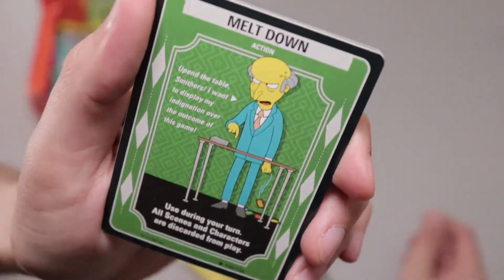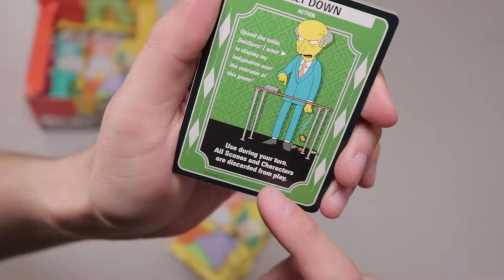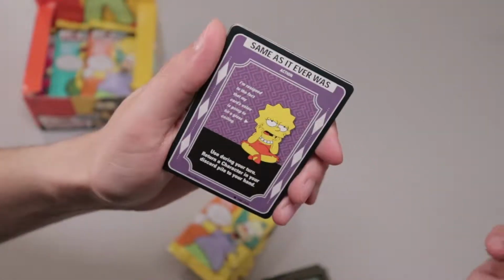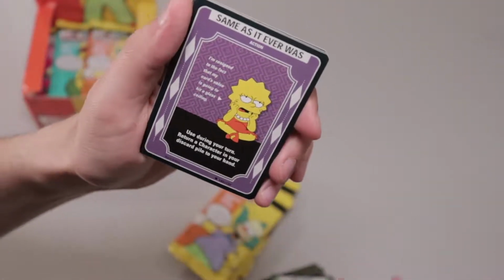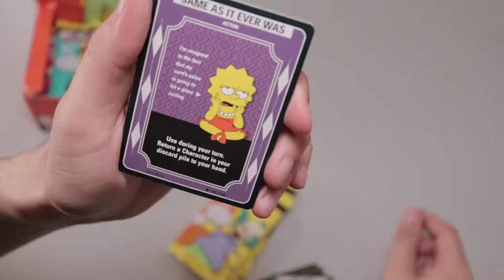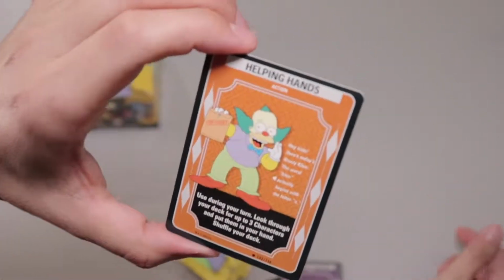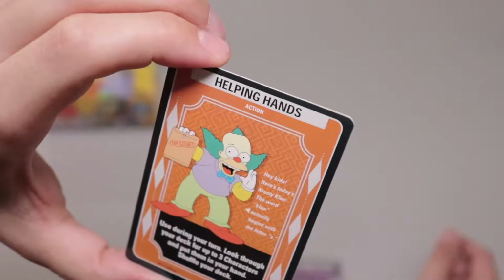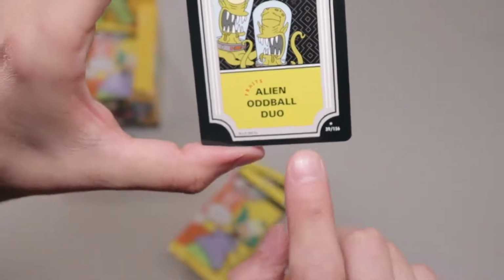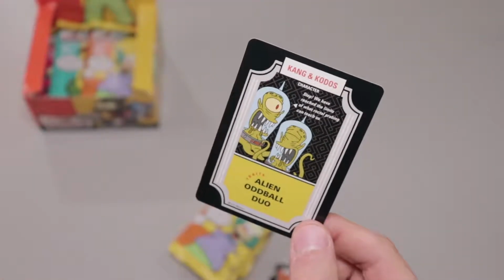Action card for the Mr. Burns deck, Meltdown. Used during your turn, all scenes and characters are discarded from play. Awesome, just a quick board wipe. Get some stuff out of your way. Lisa, same as it ever was. Used during your turn, return a character in your discard pile to your hand. We have Helping Hands for the Krusty deck. Used during your turn, look through your deck for up to 3 characters and put them into your shuffle deck. And our rare for the pack, you can see it right there as a star, Kang and Kodos, Alien Oddball Duo.